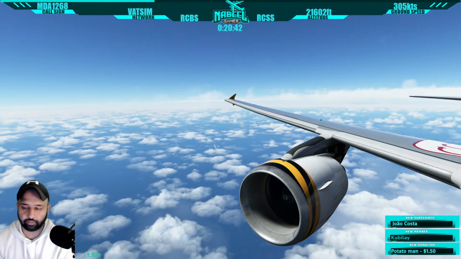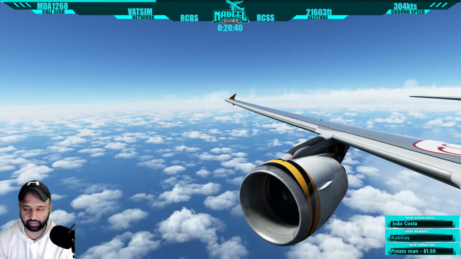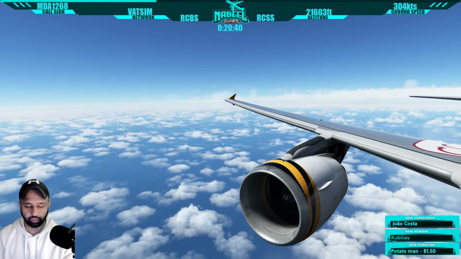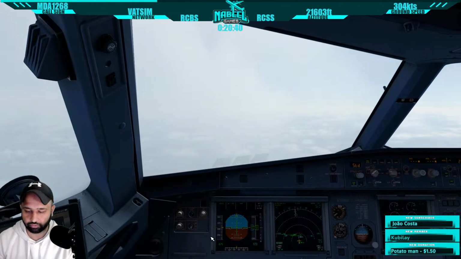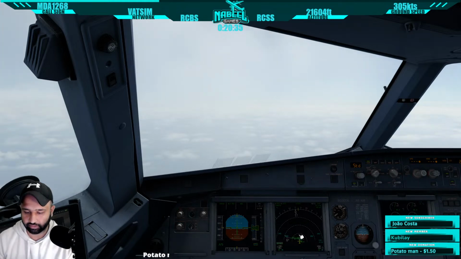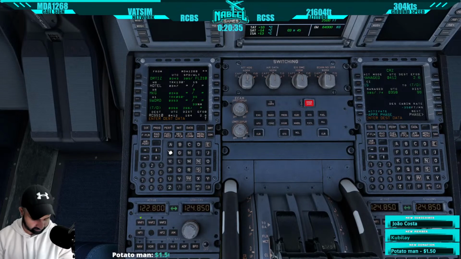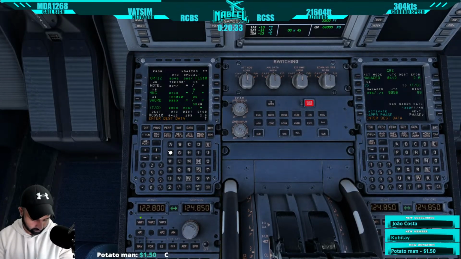Alright, so like I was saying, we're going to be at 21,000 feet for today's flight. And we don't have much longer to go, to be honest with you. It's a pretty short flight. As you can see, it's literally just there. So it's asking us to enter destination data already. That's what we can do.